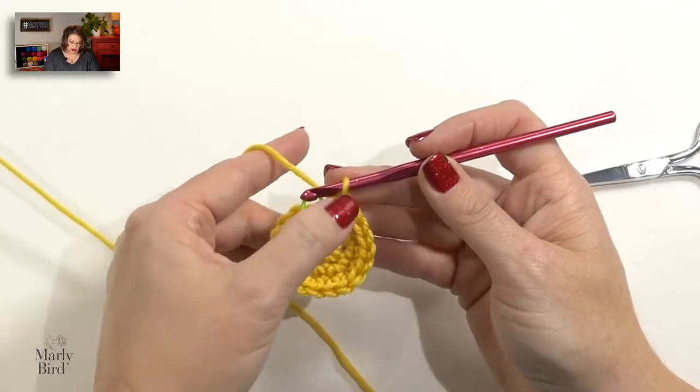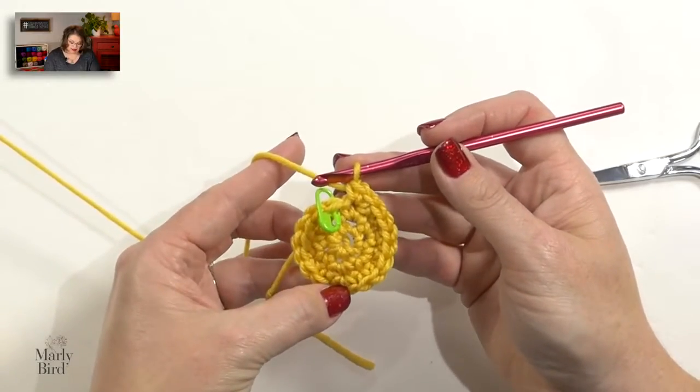When you come to your marker, you're at the end of that round. Pretty easy so far, right? There's only one more round, and this time we will do 2 single crochets in between each stitch that we place 2 single crochets into. Let me show you what I mean.